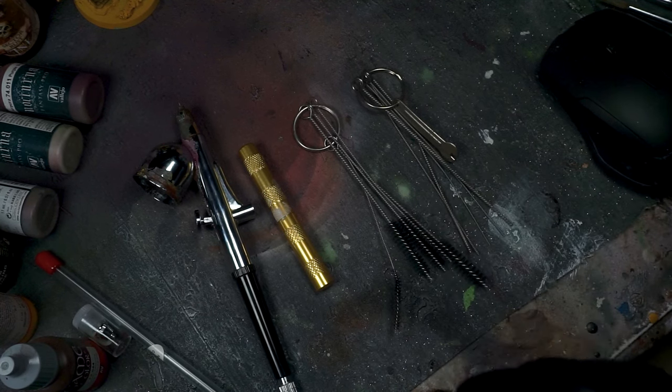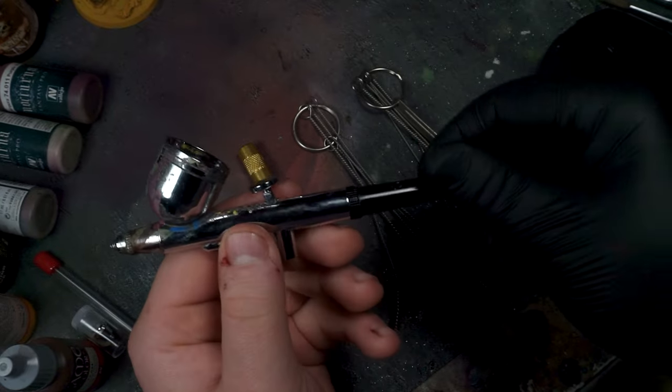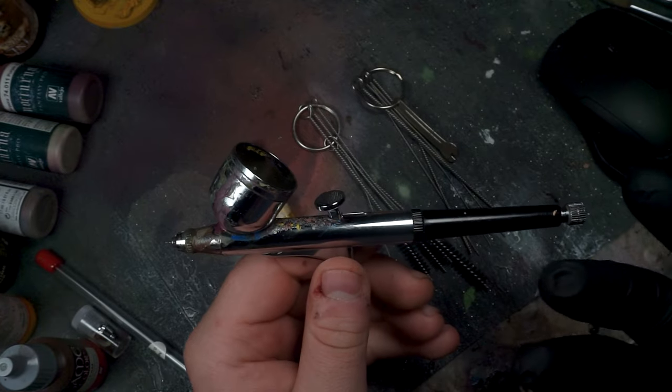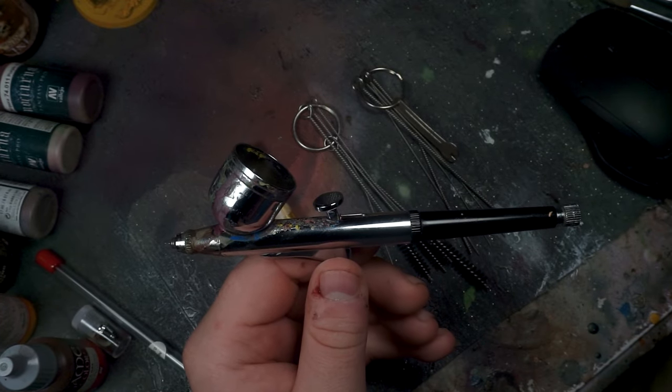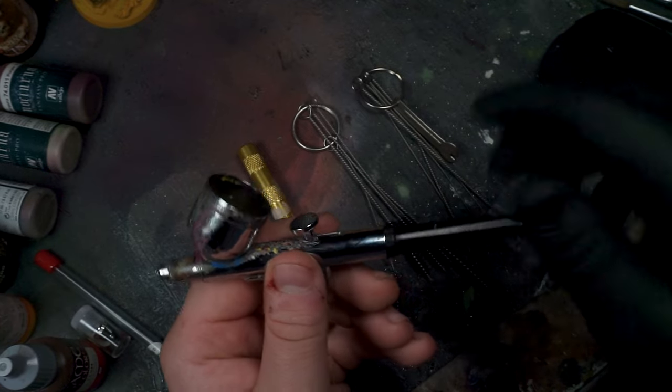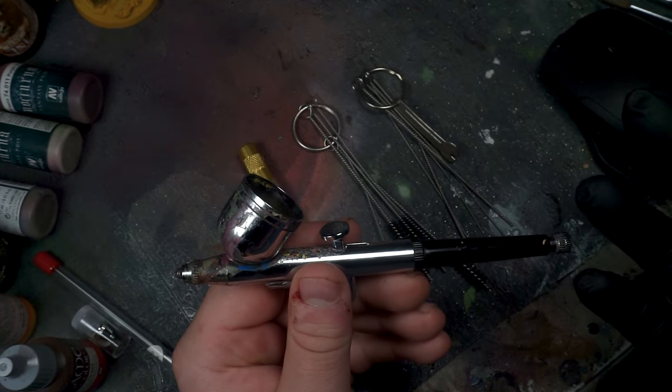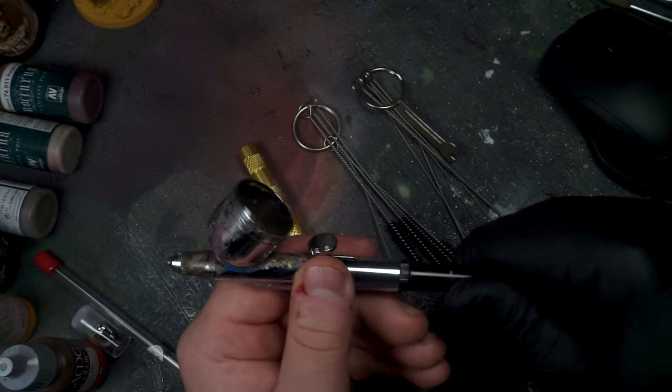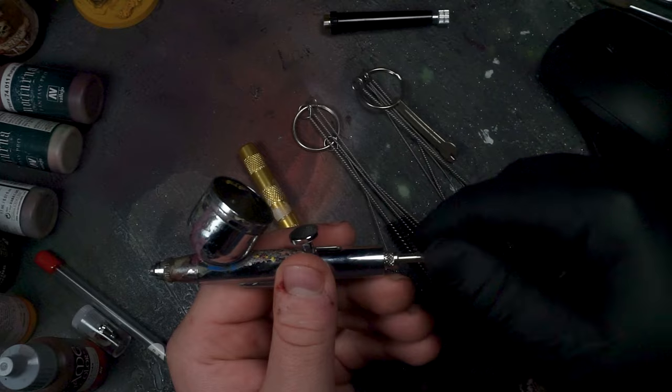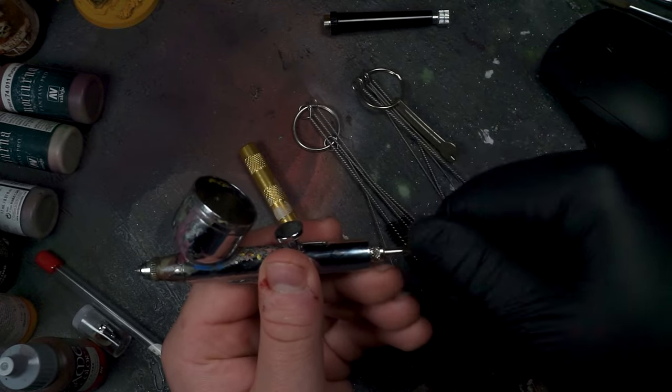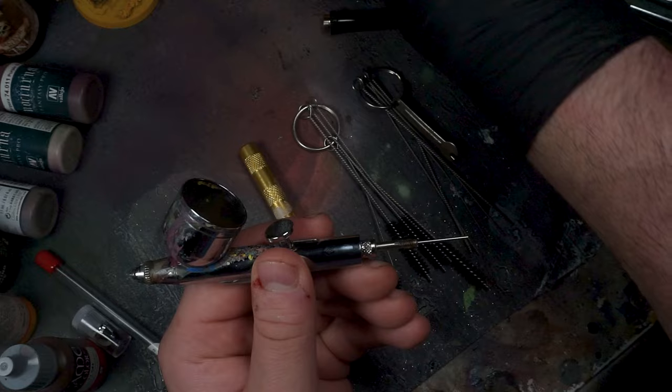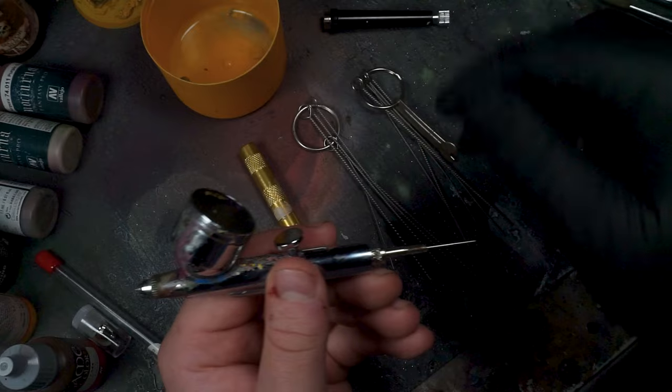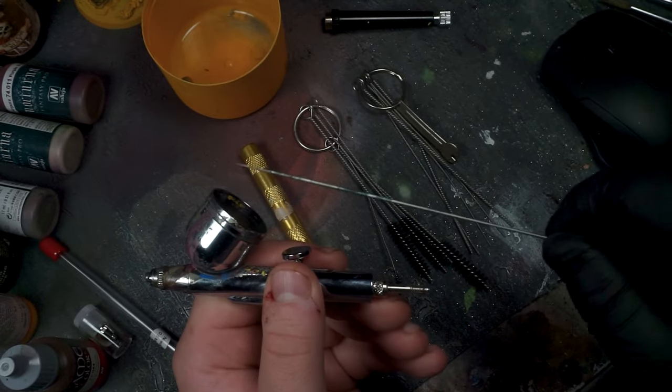To begin, we first start by disassembling our airbrush. This isn't any particular branded airbrush - I've said previously on the channel I'm a bit of a tight ass and I go for the cheap things. I'm a big believer in there's no point investing in a big expensive airbrush when you can destroy a very cheap one. This one cost me about 20 pounds off Amazon. It's very important to keep some kind of receptacle as a device for your airbrush parts just so it's all kept in the same place.